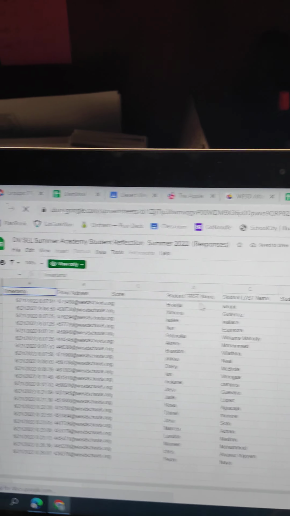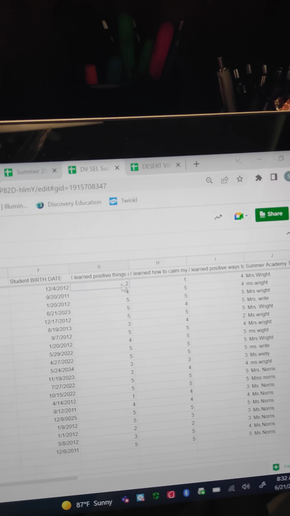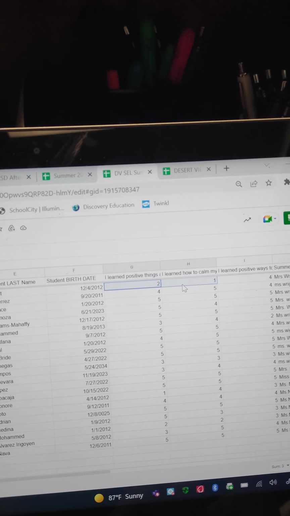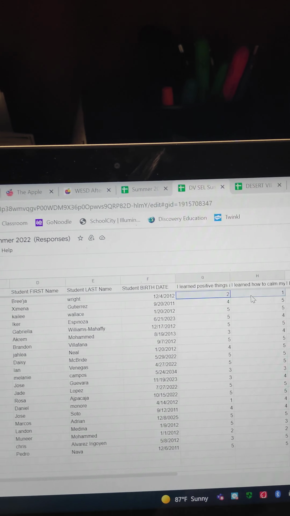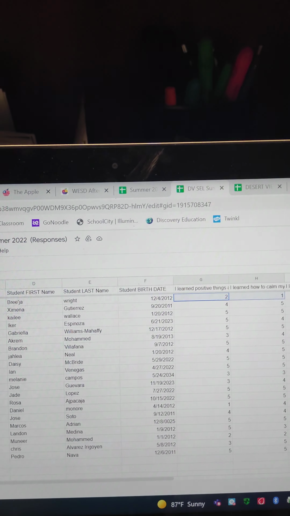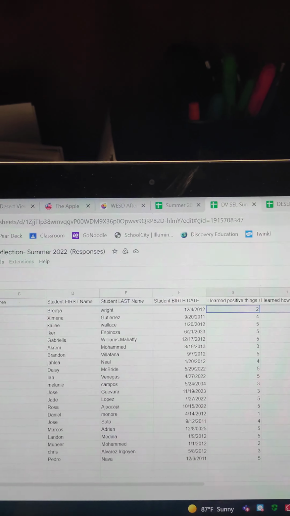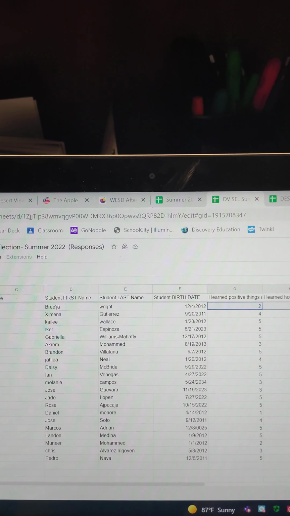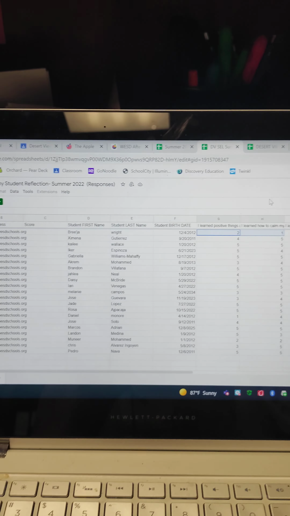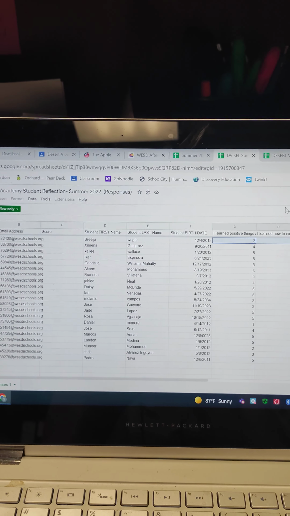For example, Brigitte, since she's the first one, for her, you would add those 3 different scores. So 3 plus, so her score would be 7 out of 15. Once you add the 3 numbers together, you just input whatever the total is into that site book, just like you did with the math and the reading scores. If you've got questions or need help with any of those, please let me know.